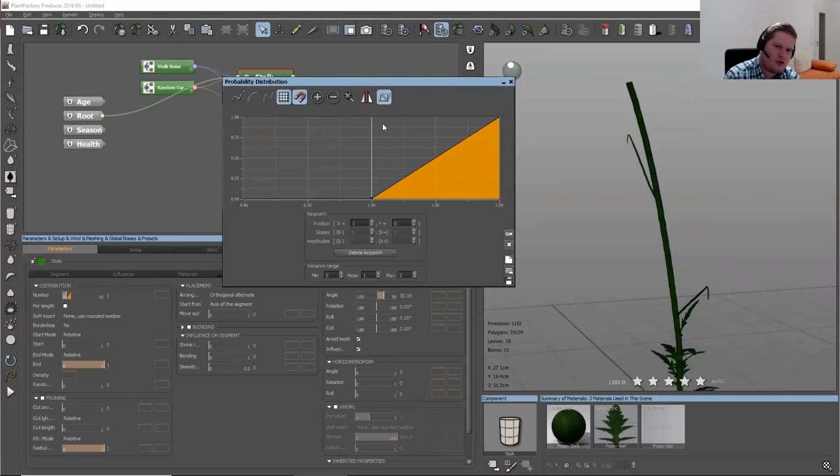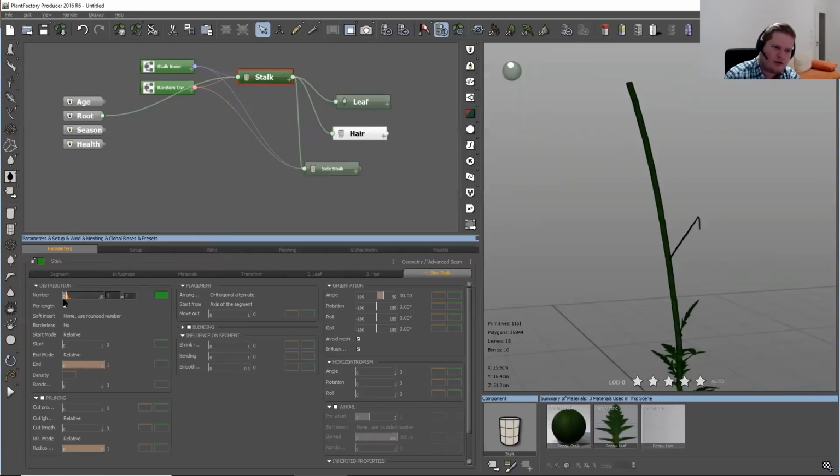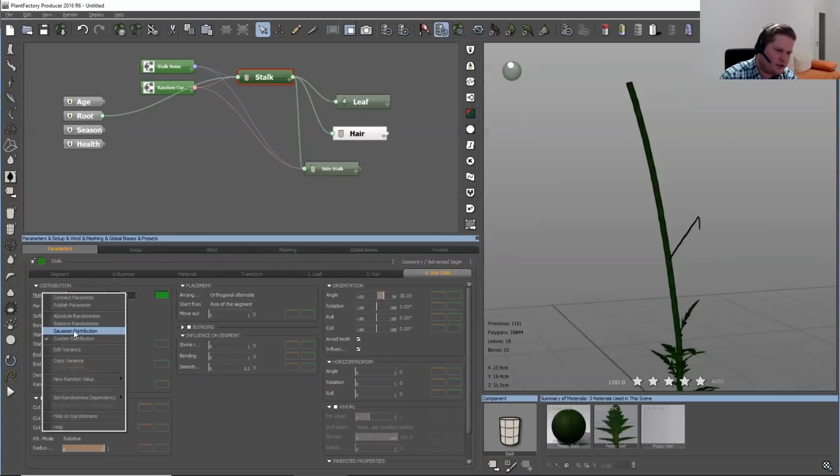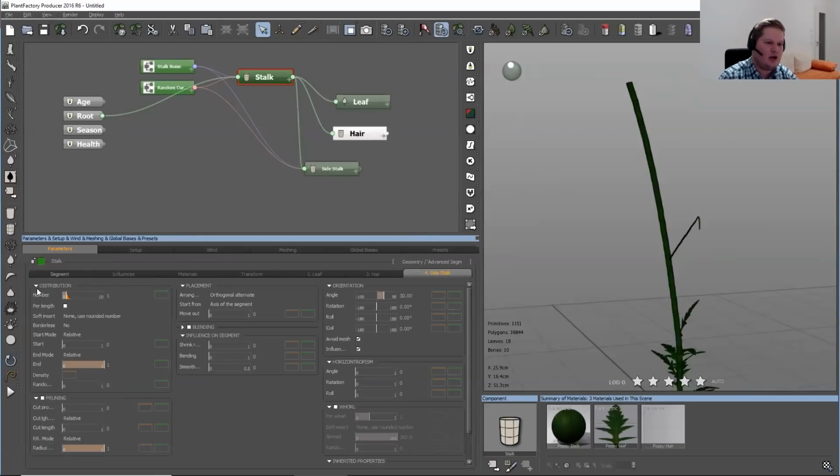And I would like to make TPF pick one side stock more often than 2 side stocks. So let's set the probability of picking one side stock to 100%, and everything else should be of a lower probability, around 15 to 20%. So let's move this down and click OK. And now it's totally impossible that PlantFactory is going to generate 0 side stocks. It's highly likely that it's going to generate exactly 1 side stock, and it's a little less likely that it's going to generate 2 or 3 side stocks. So by using this custom distribution, you can actually influence the probability of TPF's random picks for each setting. This is an incredibly powerful feature, as you can imagine.